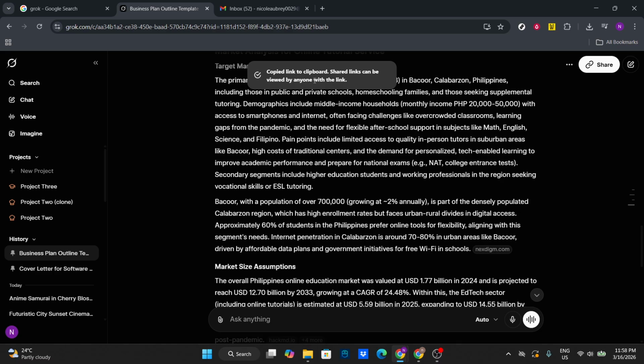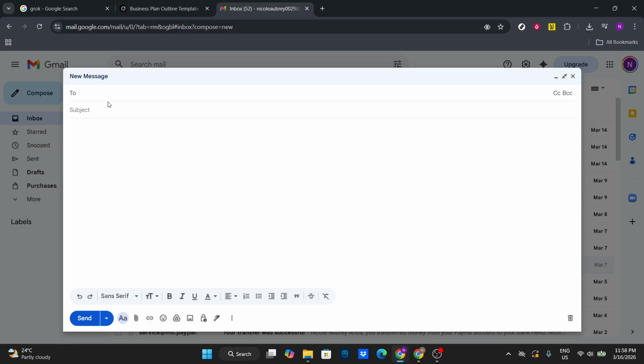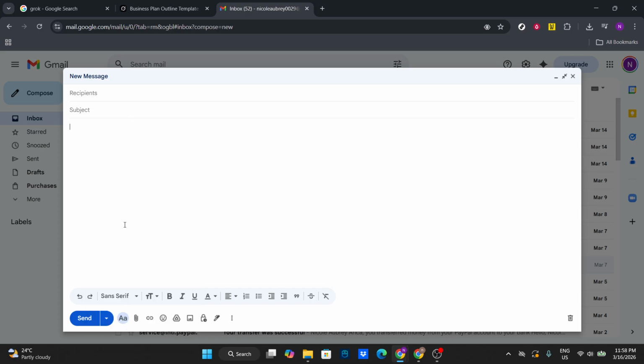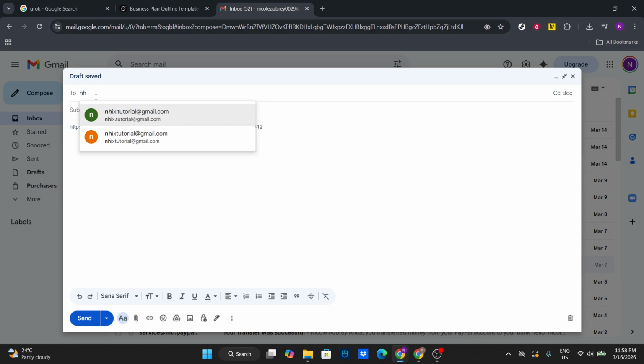Finally, send the link through email, chat apps, or social media. Paste it into your message, add brief context so recipients know what they're opening, and hit send. On the receiving end, the link will open the conversation as you saw it, which is why that quick review step is so important. If your chat includes images, code blocks, or long outputs, the share link preserves that formatting, which makes it easier for others to follow along.